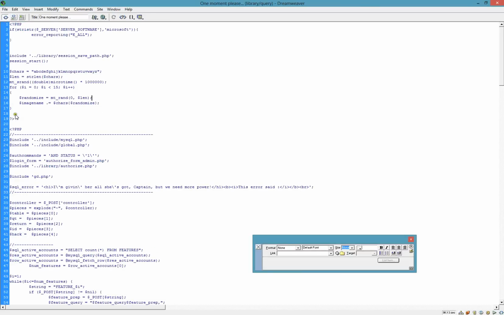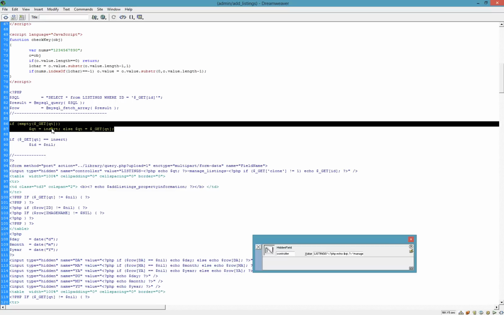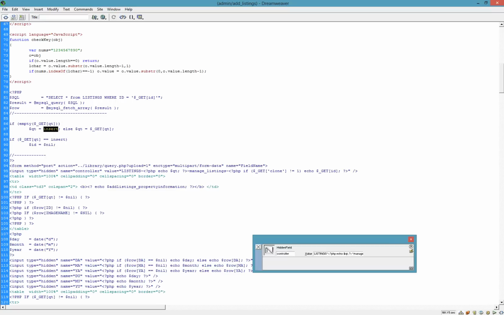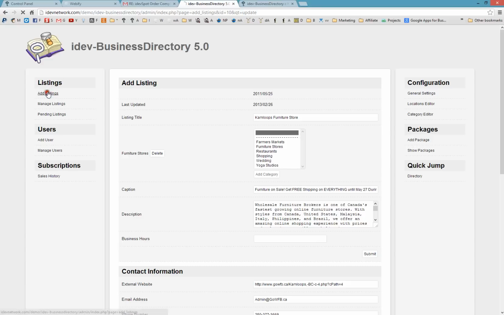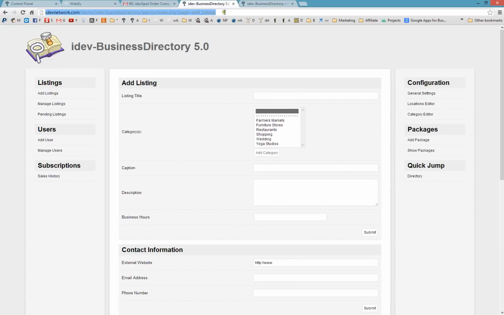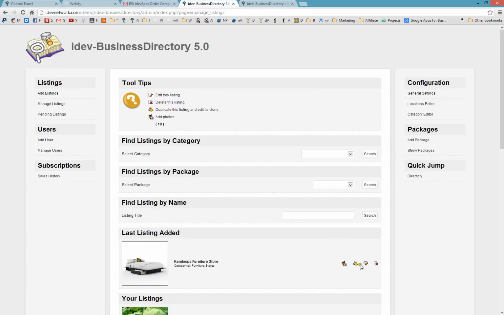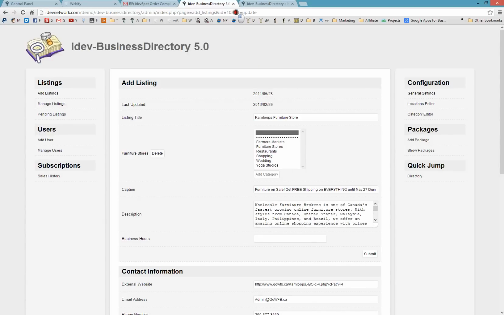So if I go back here, so if empty, get QT, so basically if they click add and there's just nothing up here, then it's going to be an insert query type. It'll be creating a new listing. Of course, if they click edit, then the QT variable will be update, which will edit the existing listing based on the ID number of the listing.